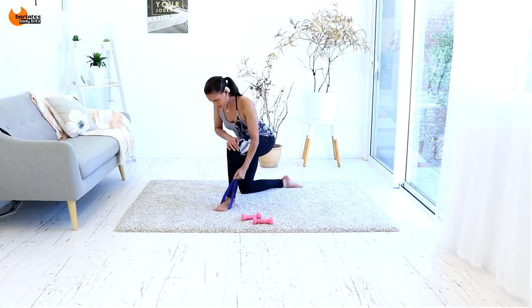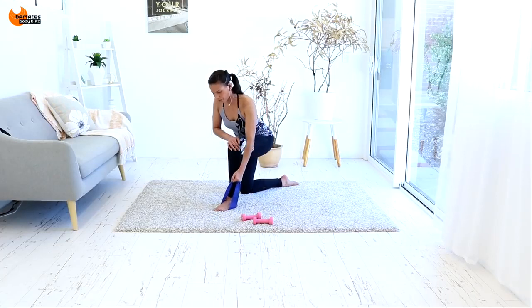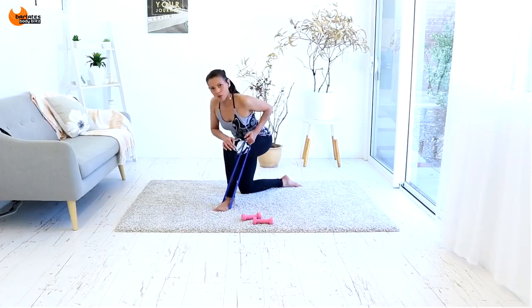Up, up, up. Keep going, a few more like this, and then we're pulsing again. Up. 8, 7, 6, 5, 4, 3, keep going, 2, 1, hold it up, and mini pulses.